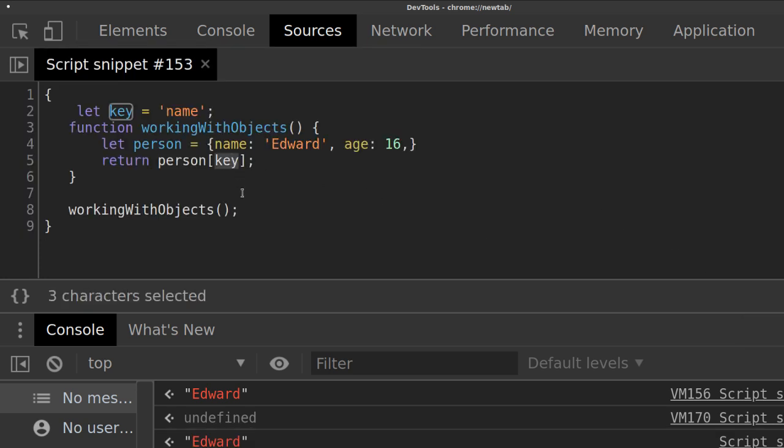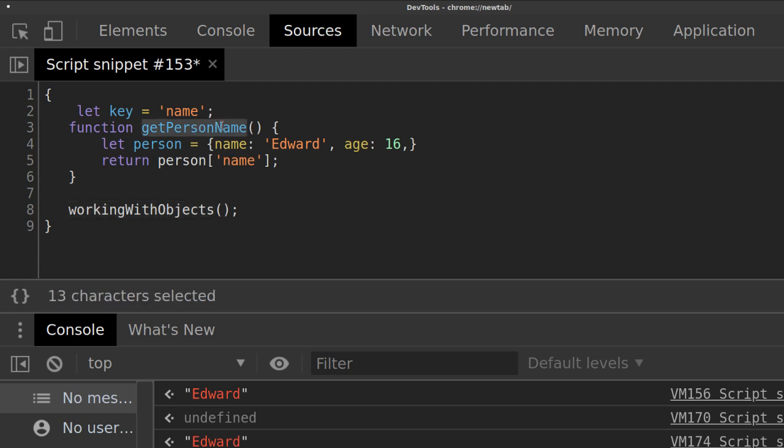So if you know the name of the key inside of the function and you want to statically set it, sure, then do something like that. Yeah, that's fine. But that function now will only ever return the name of the person. So that function would be like get name or something like that. Yeah, get person name. And then of course change your name down there so that it matches.